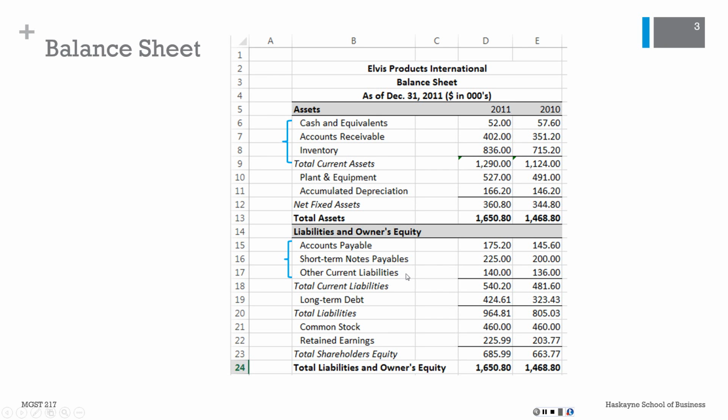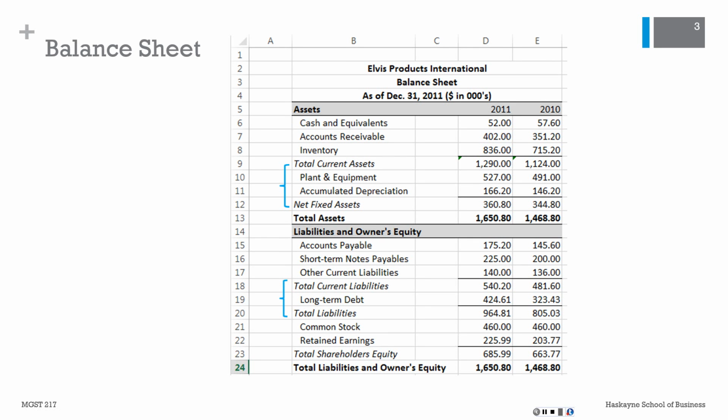So current means that it must be paid off within the year, just like total current assets up here would refer to those assets that could be converted to cash easily within a year. Now, as we move in terms of liquidity, we go from current assets to those assets that can't be converted very quickly.